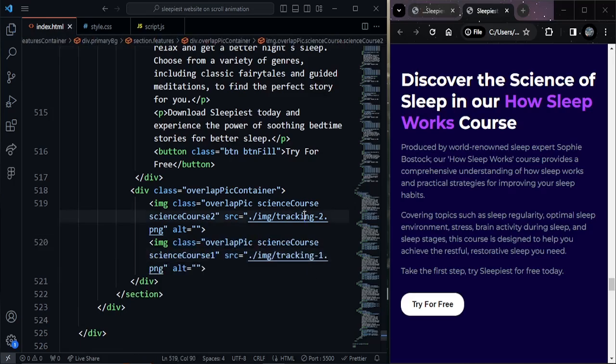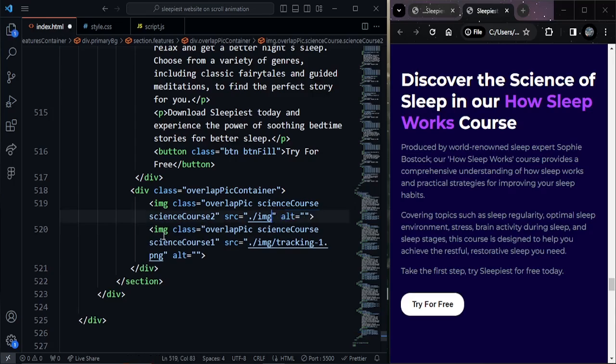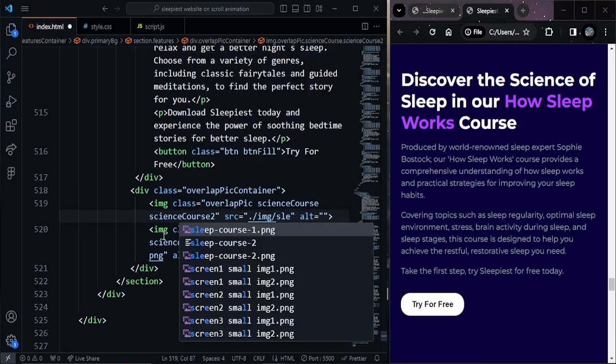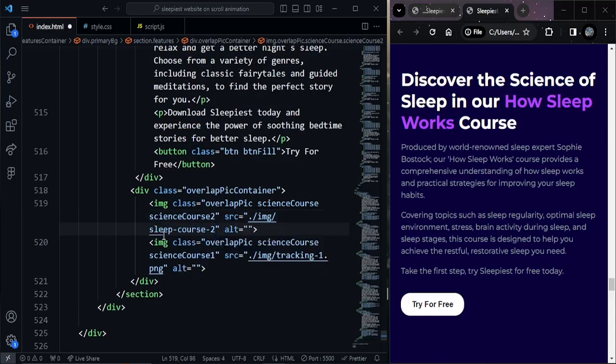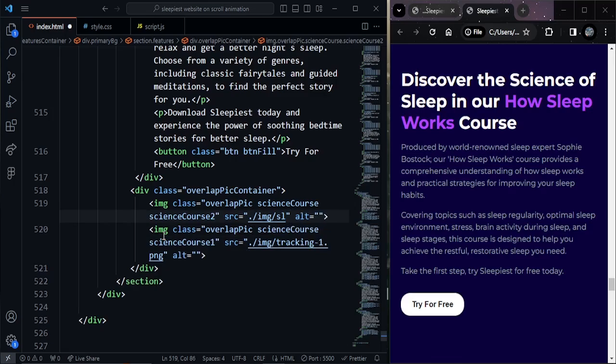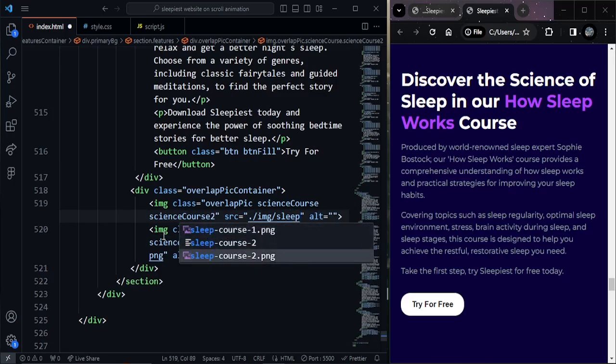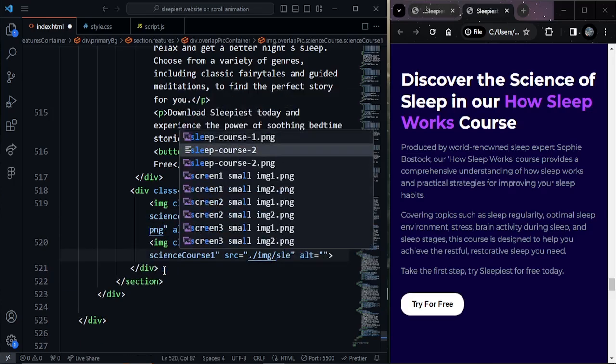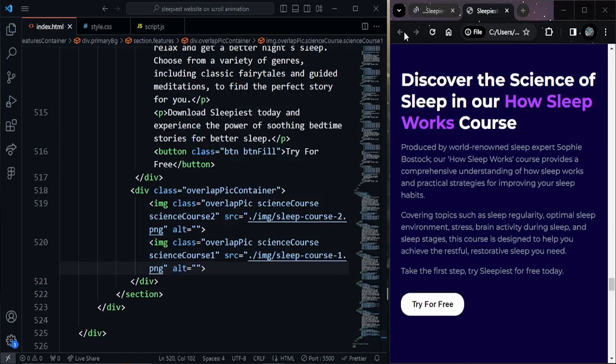and change the picture name to sleep course 2, and for the second one, sleep course 1.